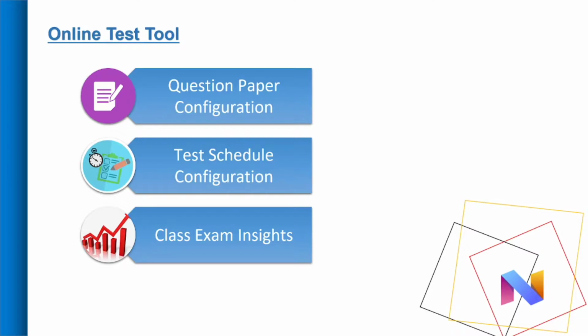So under the online test tool, you'll find the question paper configuration. So here you can configure various question papers as per your needs so that it can be used during the online test. Next up is the test schedule configuration. So here you can schedule various online tests wherein you can add those question papers for the test. Next up is the class exam insights. So once the test is over, you can view the exam insights.